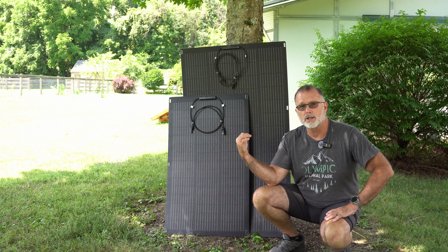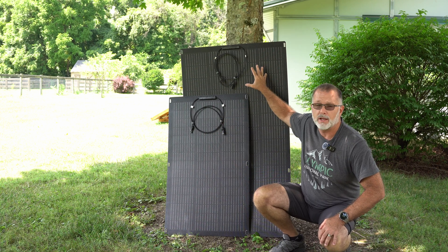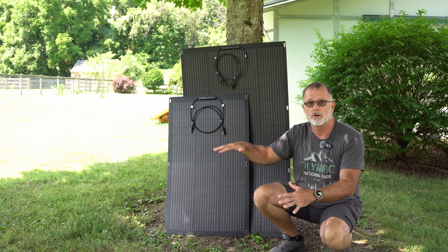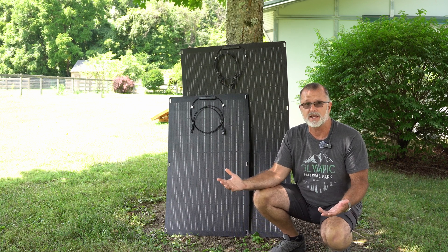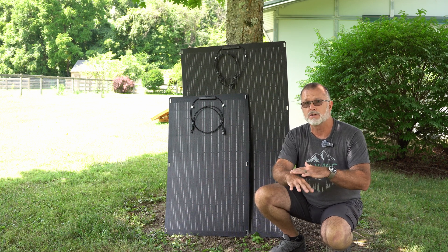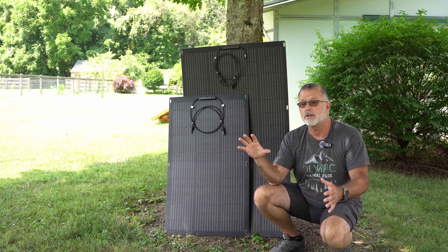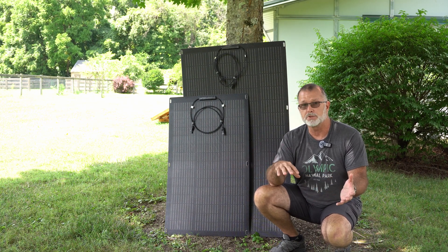This is a relatively new product line for AllPowers — their new flexible solar panel series. This is a 100-watt and a 200-watt behind me, and I'll get into the specs in a minute. They're basically flexible. They can be adhered to a curved surface on an RV, or they can be used as portable solar panels. You obviously don't get kickstands and that sort of thing, but they stow very easily. They can slip under a mattress if you're car camping. Since they're so thin, they can slide back in a little corner somewhere. It's like a really nice compromise between a rigid solar panel and a portable solar panel.